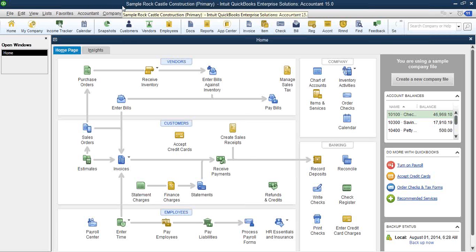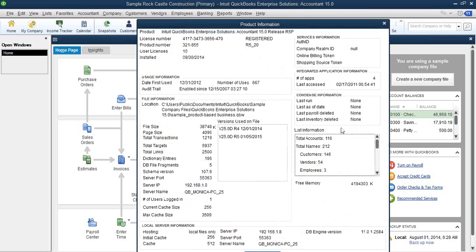So I'm going to push the button F2, and that will let me see over here on the right how big my lists are. And this is a sample file, so it's not very big, which yours is most likely much bigger. But if I look at names, there's a couple things I want to draw your attention to. Customers, vendors, employees, and other names are actually all in one table. So that's one big number, and that's why you can't have the exact same name because they're actually all in one table.